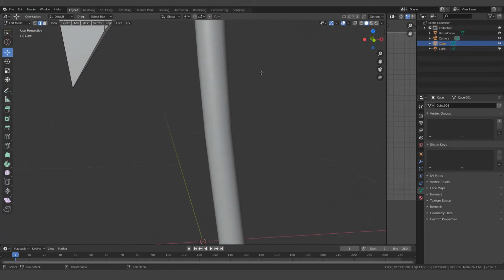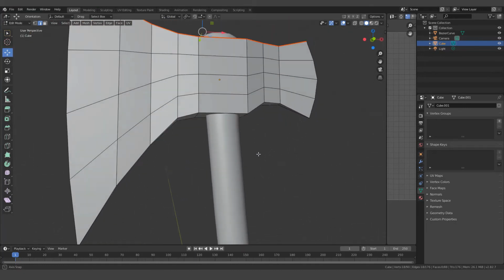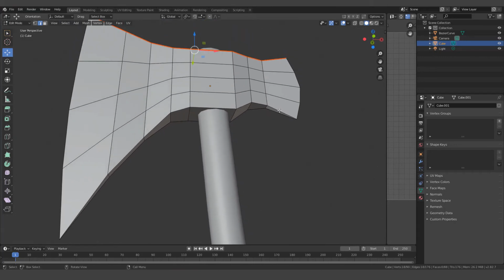Let's do the bottom because that's the next part. Let's grab and do the same thing. I'm going to grab this one here, follow it along to the front, all the way to the end, Control left click to get that entire thing. I'm going to shift over to the back side, hold down the shift key, left click, follow it all the way along to this other side, hold down the control key and left click, and I'll get all of those. And we can hit right click and mark the seam.